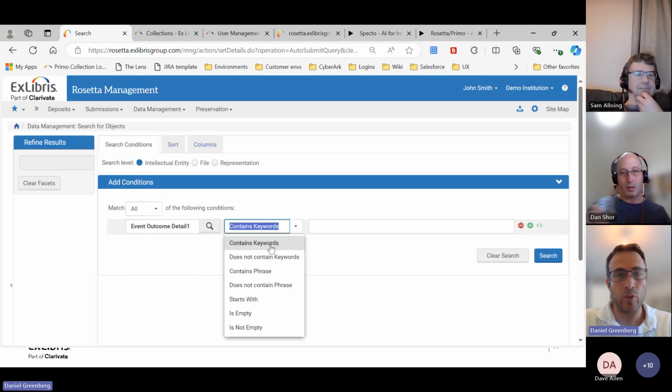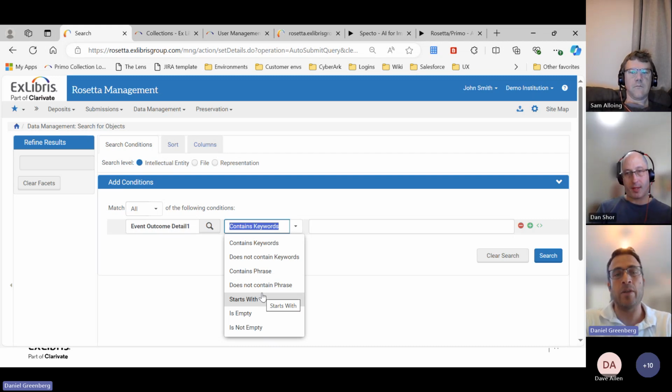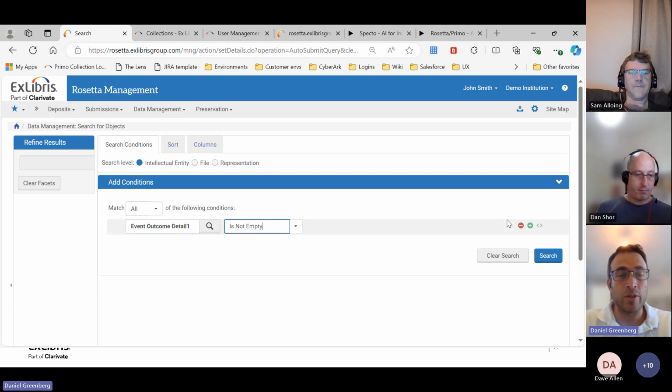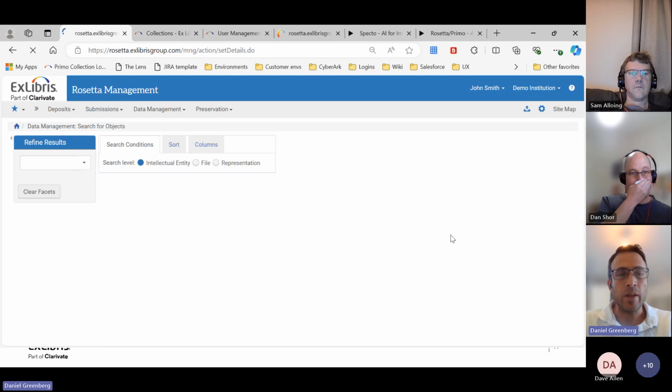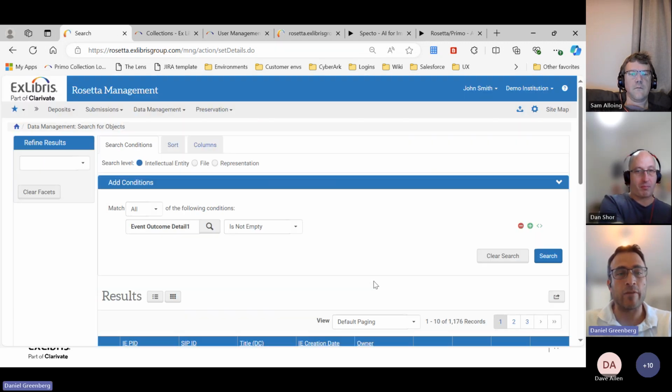So here you have all of these different options where you can check if it contains keywords. Different institutions can have different information in this DNX field. We spoke about this at our meetings with the working groups. So if we take, for example, it's not empty, then you can search for it. And it will give you all of the responses which have some information in the event outcome detail one.